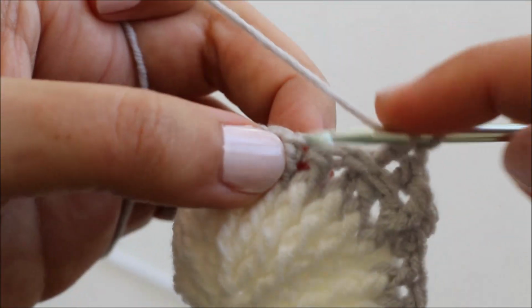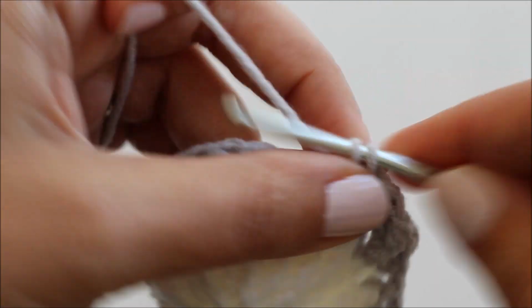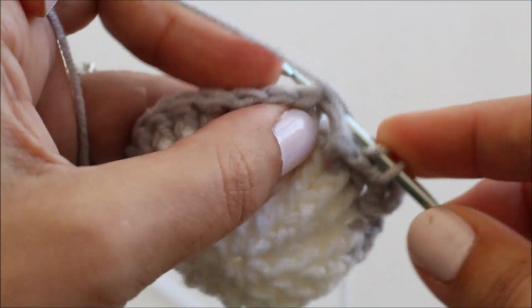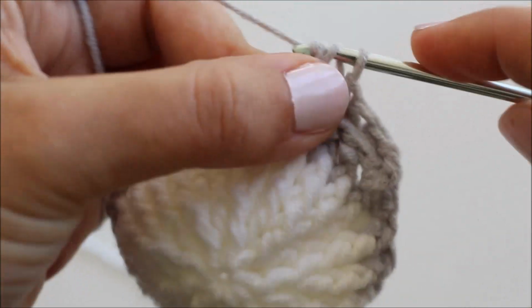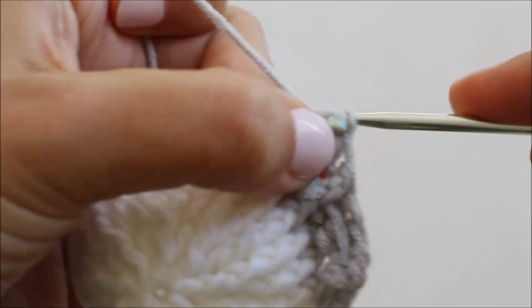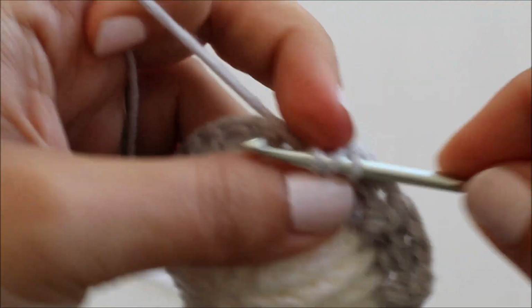Now we're going to do another front post double crochet. We're just going to be repeating this: front post double crochet around 1, back post double crochet around 2. And in the case of the size that I'm making, I'm going to repeat this 5 times. So all together I will have done this 5 times.